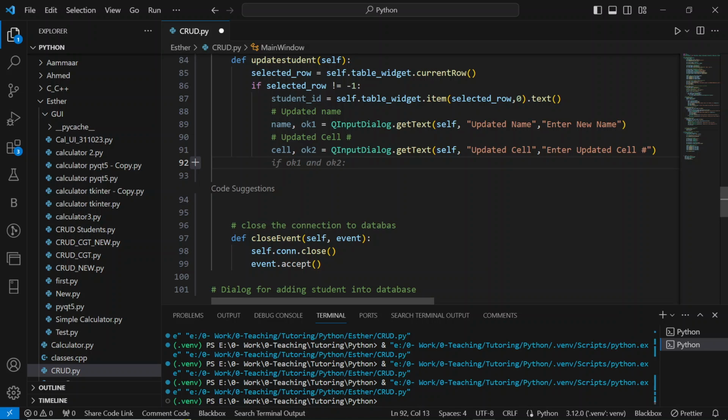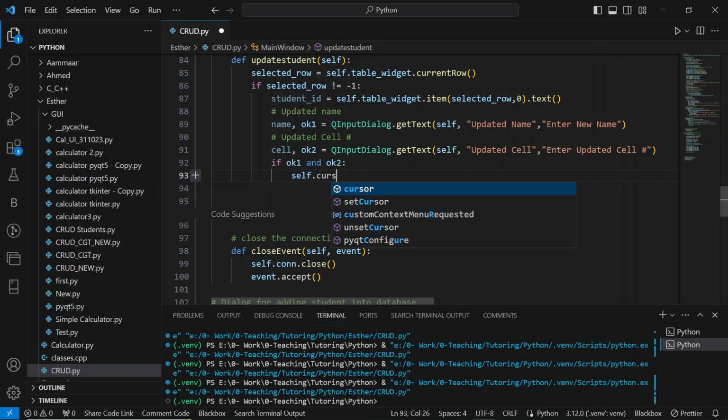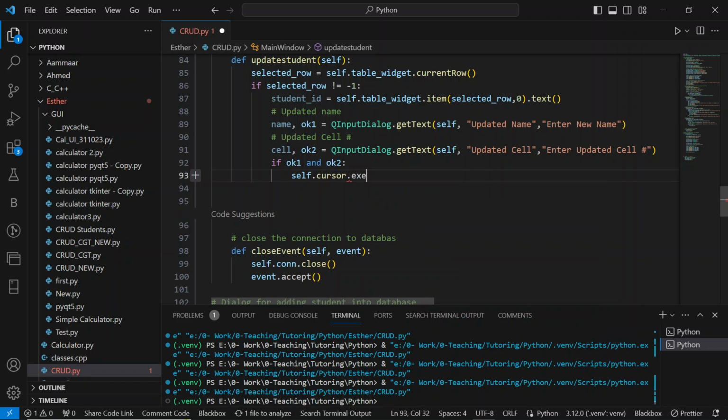After that I can check if OK1 and OK2 have some values, then I can use self dot cursor, because cursor is an object of the class by which I can execute any query.